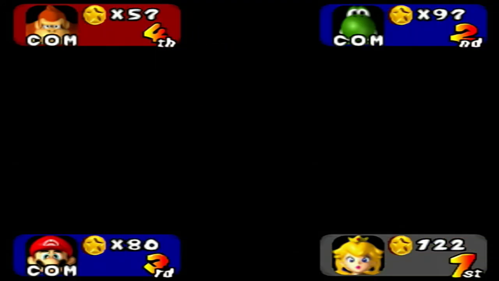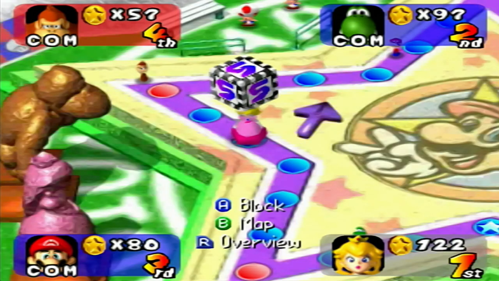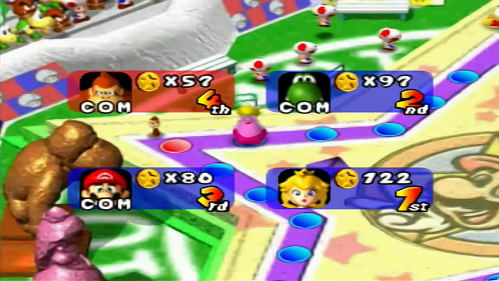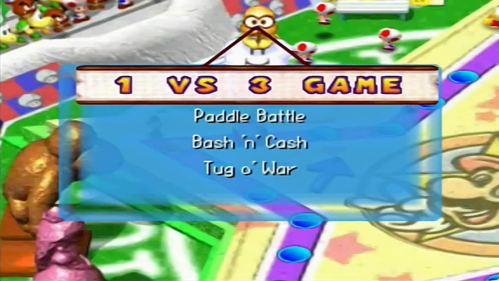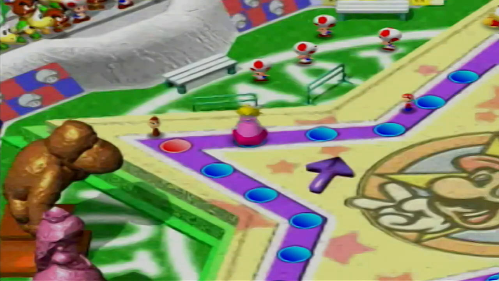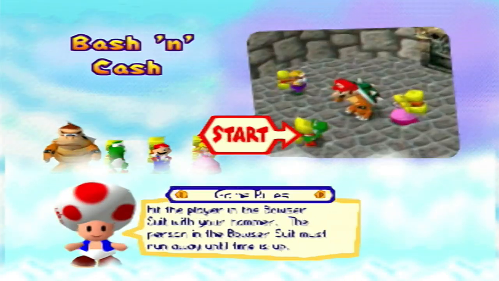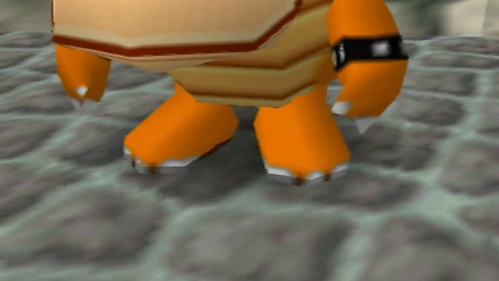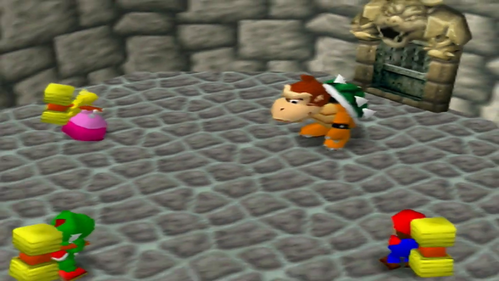Yay, I get to pass Koopa the first time, the second time through. The what? Why? Oh, why did you do that? The poor old Peach. Okay. Hit DK and then I get the coins. That's how it works. Wow, that's a big face.